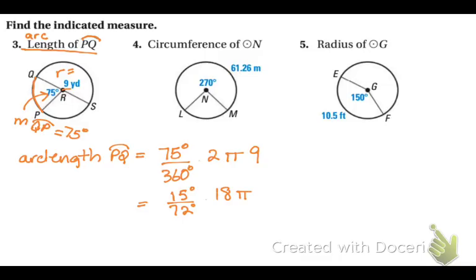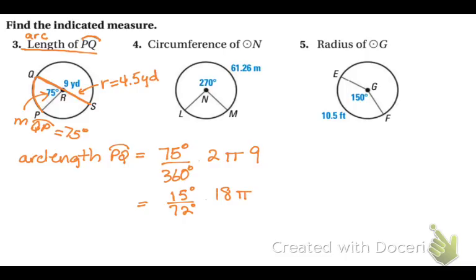Uh-oh, I just made a huge mistake. Did you guys catch me on it? Okay, I got my radius wrong. Good thing I noticed. So my radius is not equal to 9 yards. Okay, this whole thing is equal to 9 yards. You notice how that 9 yard is written on the center? If you ever have a question about that during a quiz or even on the homework, ask me, okay? Because sometimes it's a little hard to figure out. So if my diameter, this whole line, is equal to 9 yards, then my radius is equal to 4.5 yards.